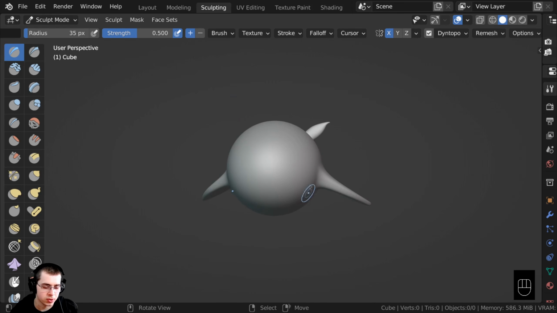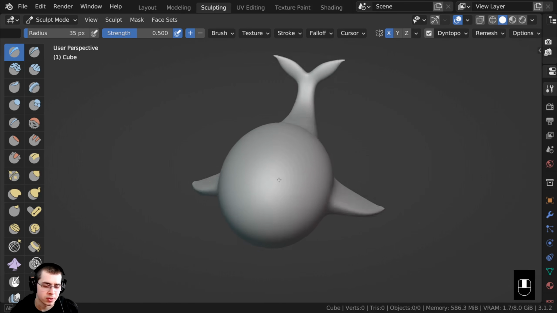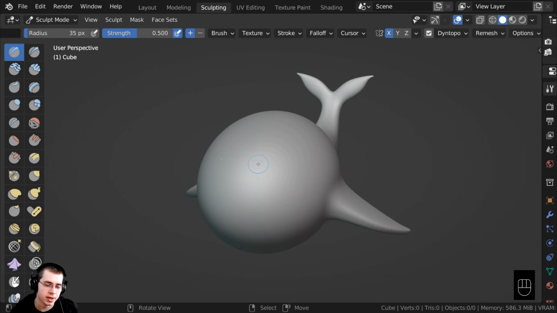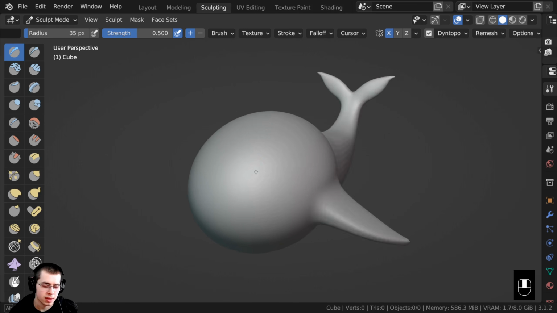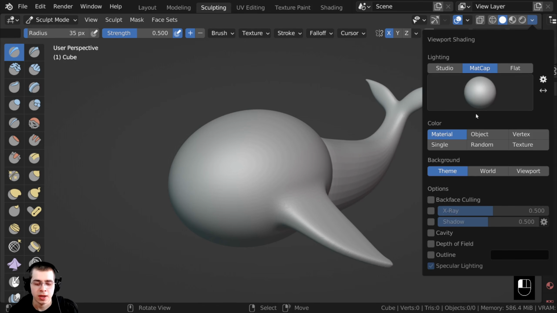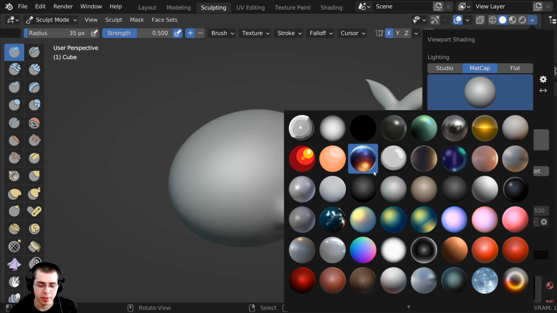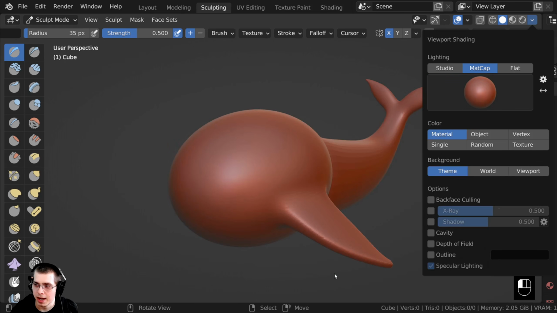Now, one thing that you can do to be able to preview the mesh a little bit better is you can change the matte cap. This matte cap does look okay, but I actually prefer a different matte cap that makes it a little bit easier to see the shape of the mesh. If you want to change the matte cap, you can click right here on this arrow, and then you can click right here on the matte caps. Now, I've actually added in a bunch more matte caps, and I've created my own matte caps. I have a tutorial on how to create your own matte caps, links in the description if you'd like to check that out. But the matte cap that I'm going to be using is this matte cap right here.